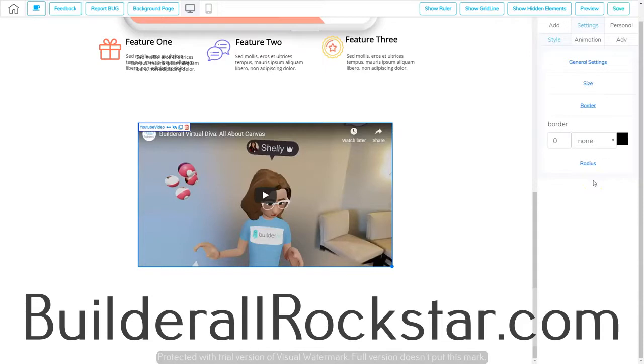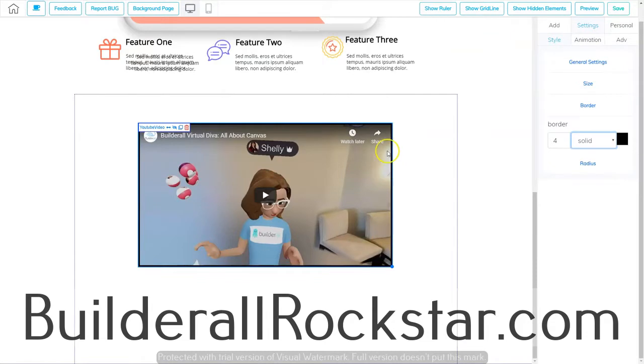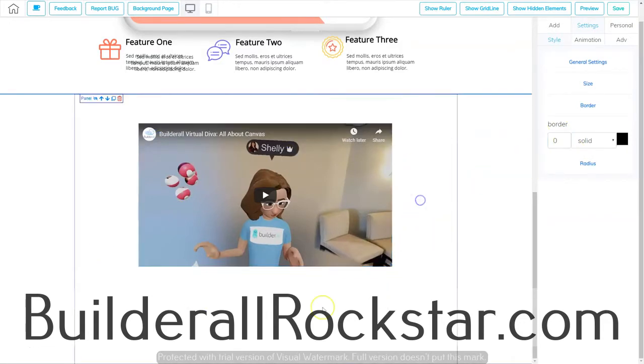The next area, I'm going to right click it and I'm going to go to border, and I can now add a border. Right now it's set to 0, so there's no border, but if I click maybe 3 or 4 and then choose a solid line and black, you can see that there's a border there now. And I can also delete it just by going to 0 on my border size, and it will delete the border. So if I click outside the video, you can see that there's no border.